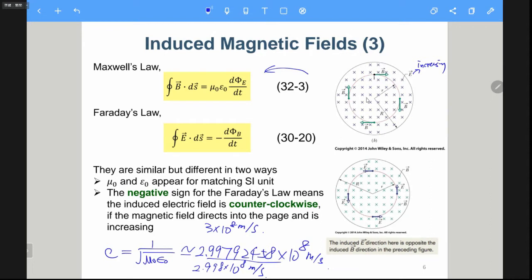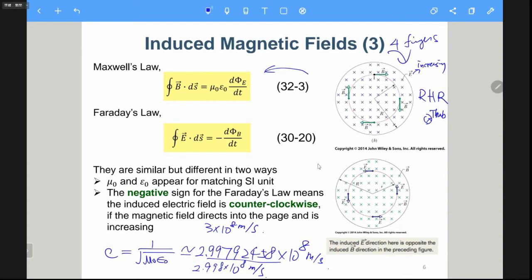According to the right-hand rule, because into the page is positive, you use your thumb pointing into the page. So your forefingers will be in this direction. So this is the direction of positive. And this is the positive term, so the B field will be pointing in this direction. Of course, if E is decreasing, then the B field will point the other way around.